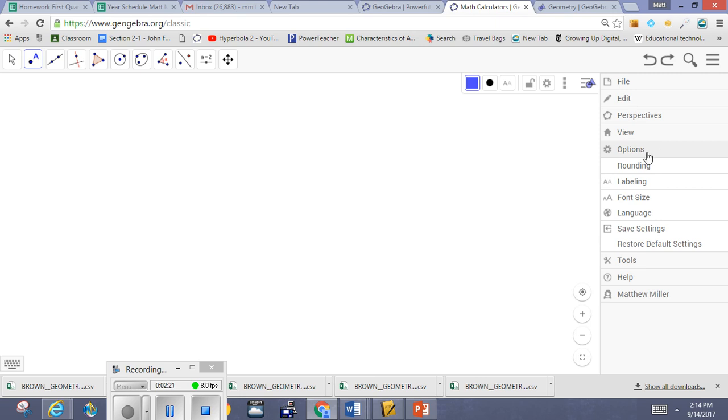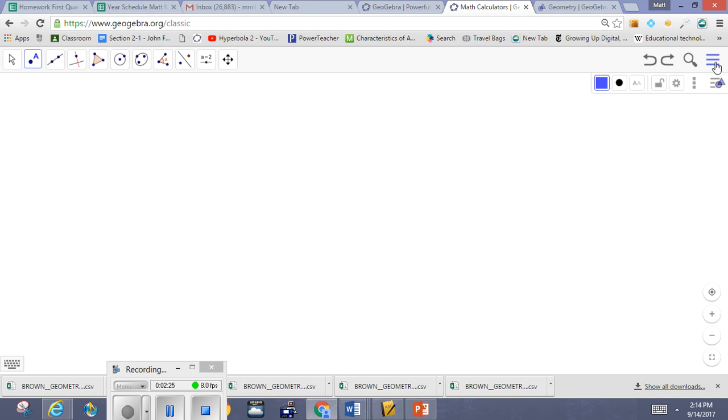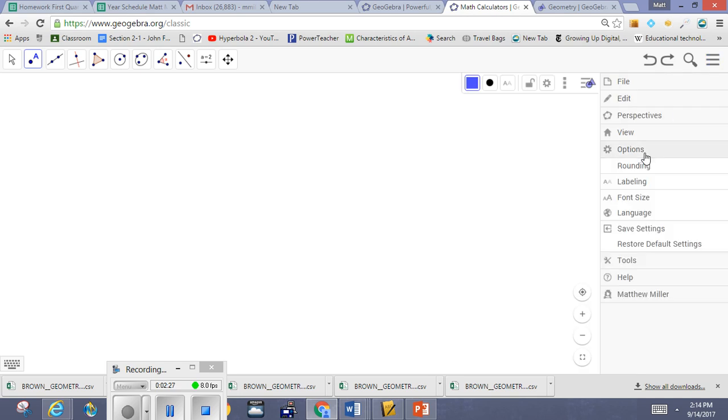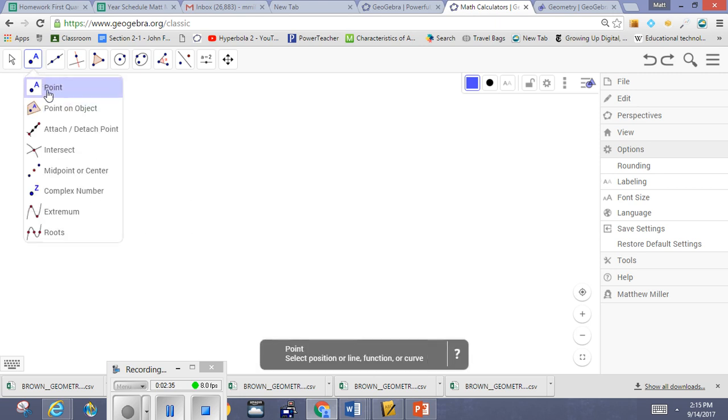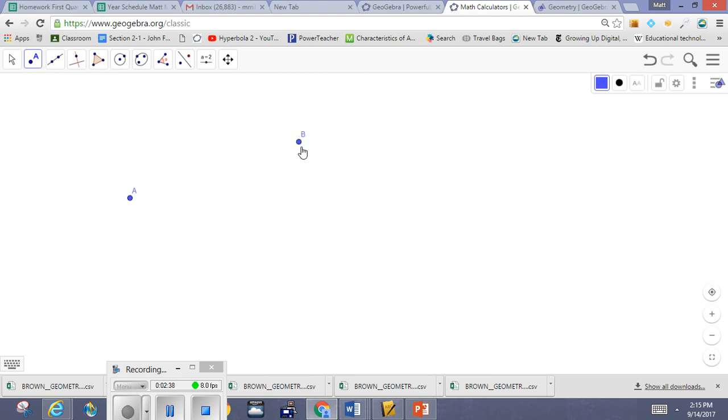So that one's checked. Now, when I go to the point menu, wherever I click a point, it's labeled A, B, C. All right, so those are 3 coplanar points.